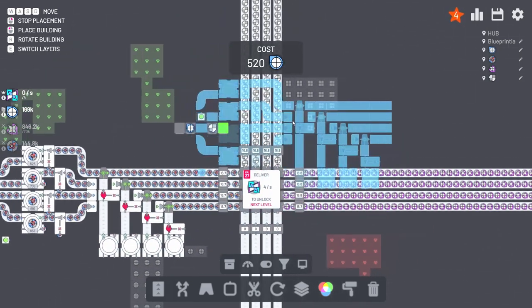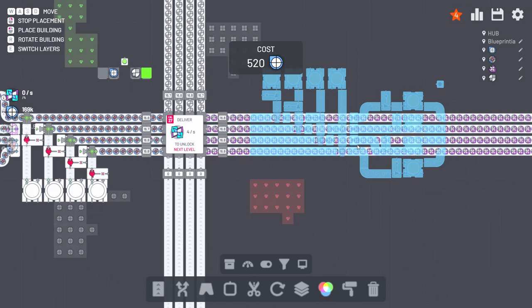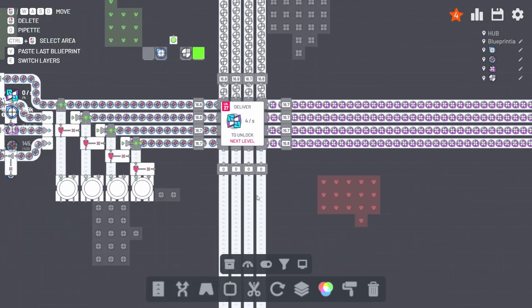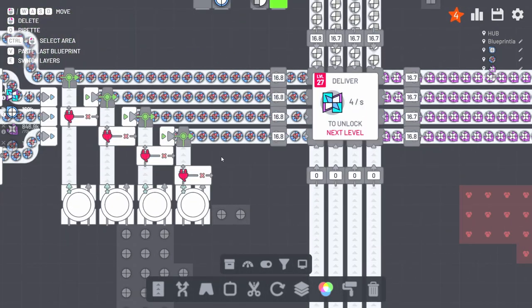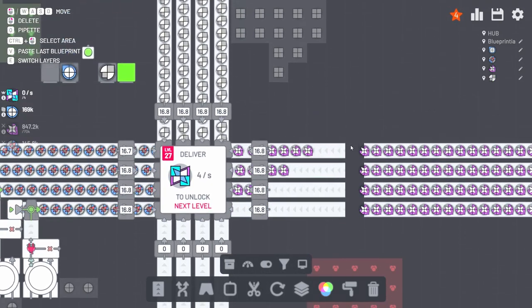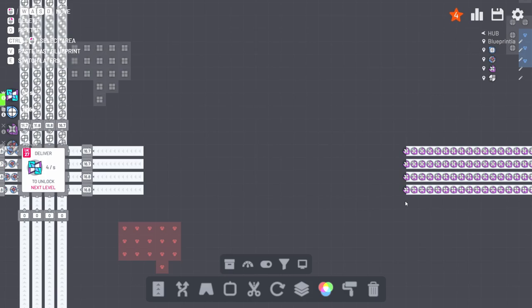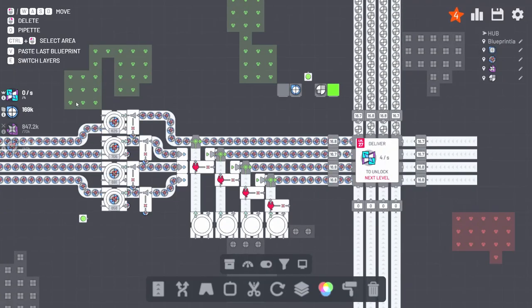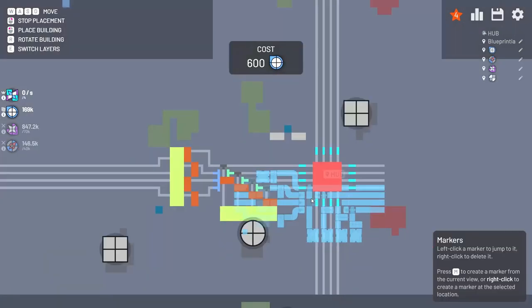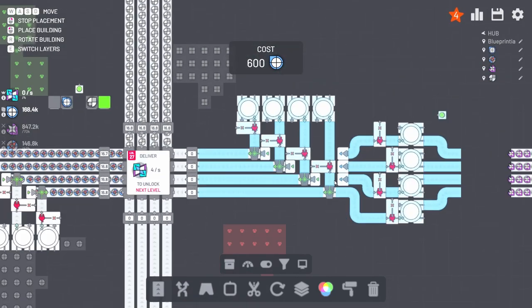Will it fit with all this? We will see. Let's make it sort of symmetrical here. Where did that start? This starts 1, 2, 3, 4. So 1, 2, 3, 4. We're going to dig a hole there. Get rid of those. And I'm just going to copy all the way up to there. That way I can rotate and then put those right up against that and paste, and we're good.